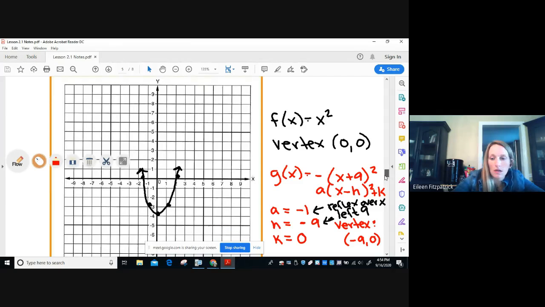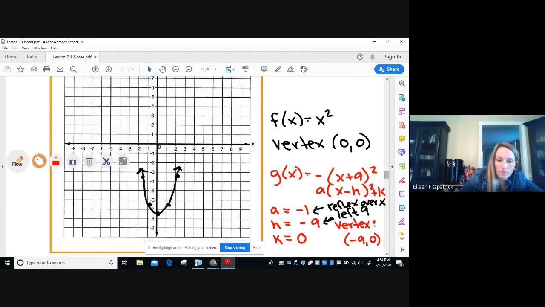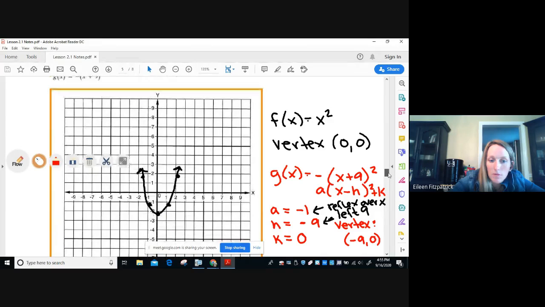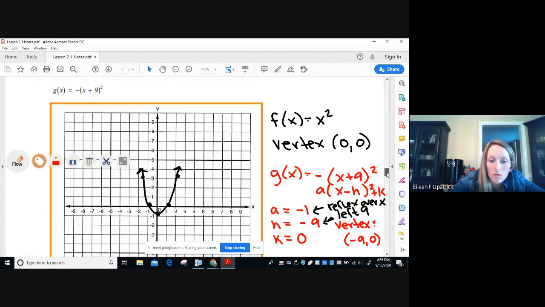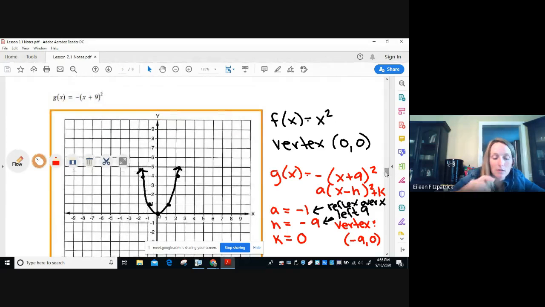All right, so we're going to plot a point at negative 9, 0, which is, oh, gotta go back to my pen now. There we go. Oh, I'm going the wrong way. Oh my goodness gracious. Sorry, guys, let me fix this. I was thinking it was shifting down. It's not. It's shifting left. I'm not paying attention to what I'm doing. Maybe you're all yelling at me from your computer screens, or maybe you're not. I don't know. All right, trying to get this back where it was. There we go. Sorry, guys.